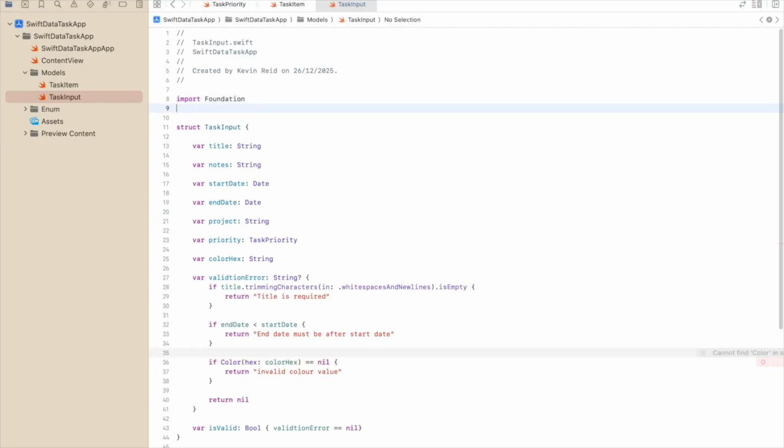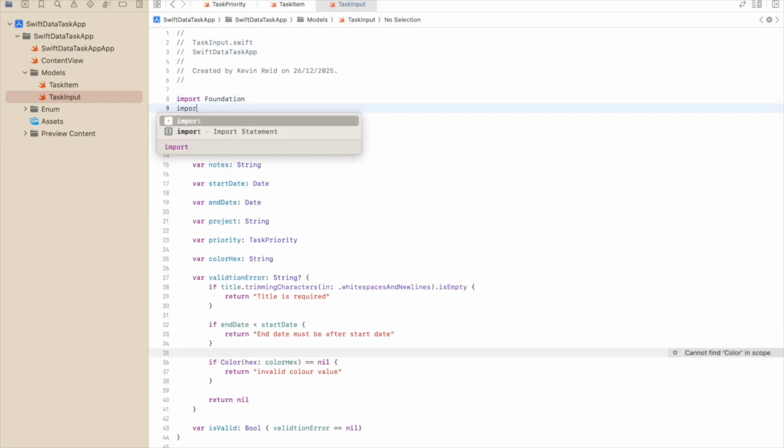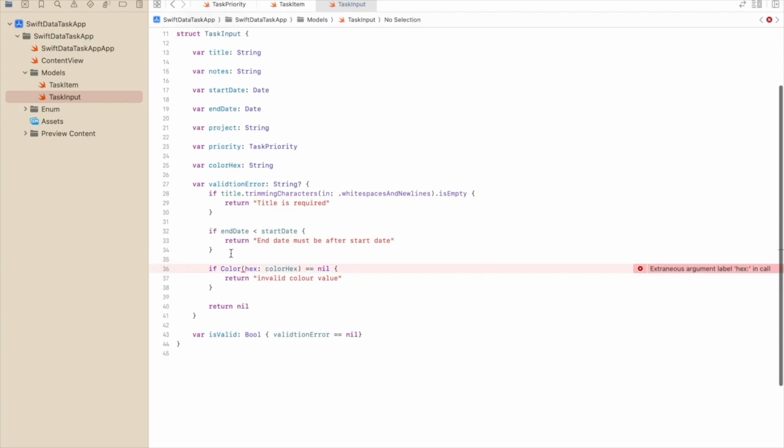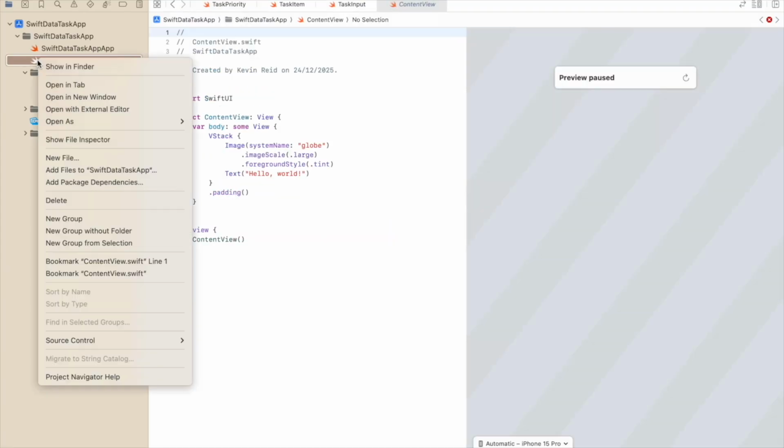We have to also import SwiftUI so that we have access to the Color class. We need to create another folder called extension because we need to extend Color.